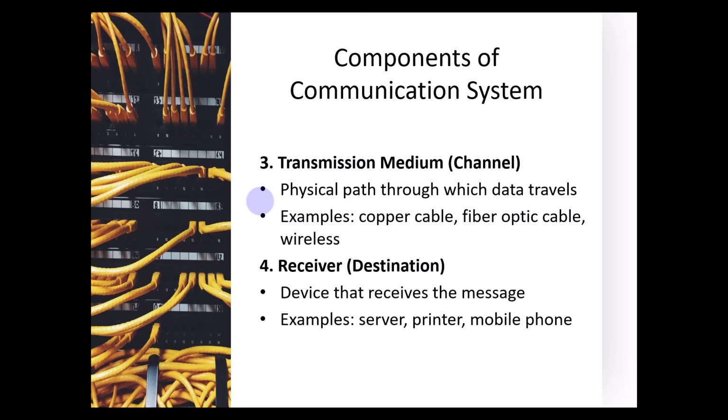So as we've explained. And then we have what we call the receiver. Others also call it the destination. Sometimes it is split apart. We have receiver and then we have destination, but this one is put together. That's why we're saying this is a simplified component for the communication system. So the receiver is the device that receives the message that the sender sent. Example can be any device at all, because the device at the sender's end can be any device, and then the other device at the receiver can be any device at all.